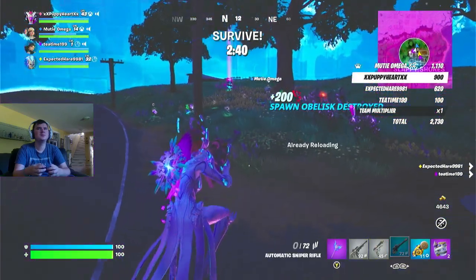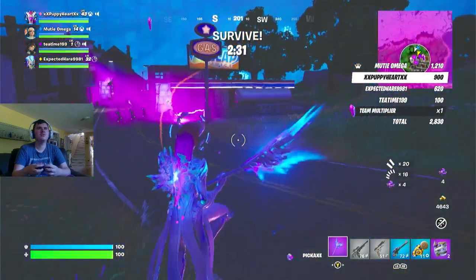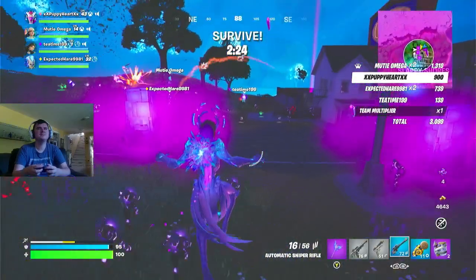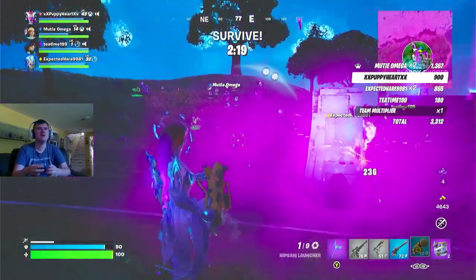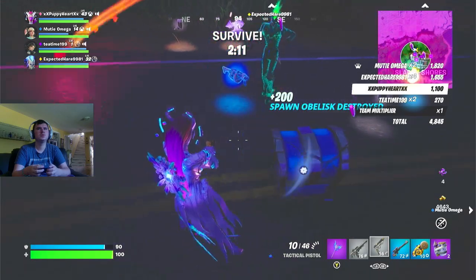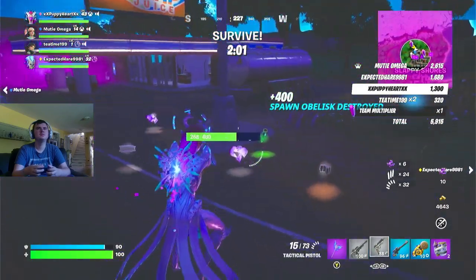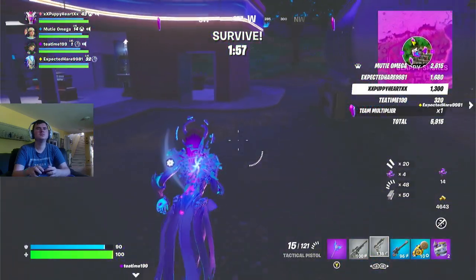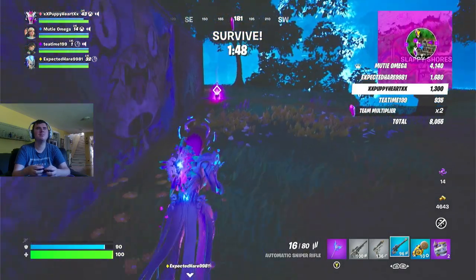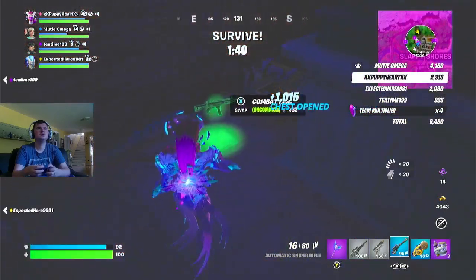There you go, got one. Oh yeah, there's also key parts too from last year. Yeah, you can craft in this chapter, right? If you get this stuff, you can craft stuff, right? Grenade launcher. That's pretty cool. We got a multiplier over here. Let's grab this real quick. In our combat SMG.